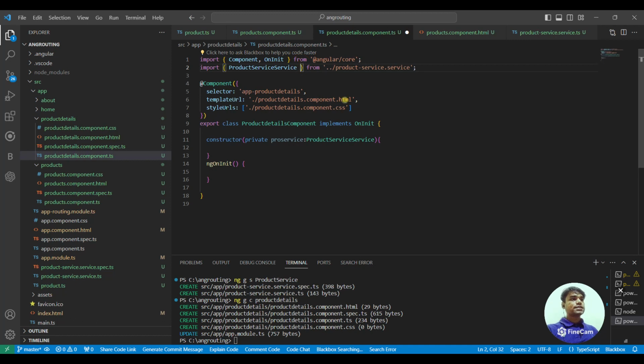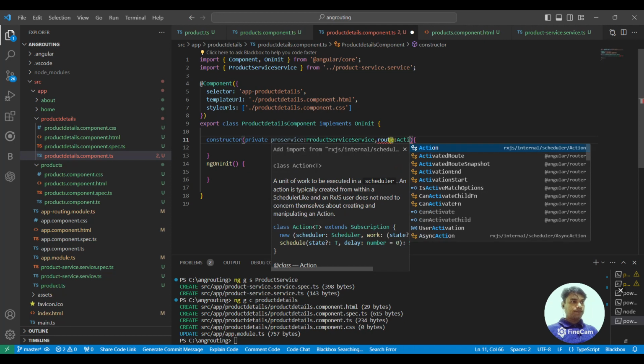Now one thing extra would be done over here, that is you will be defining one ActivatedRoute object. That has to be defined over here in the constructor. We define the name as route. You can give any name, that is just a variable route, and it should be ActivatedRoute.